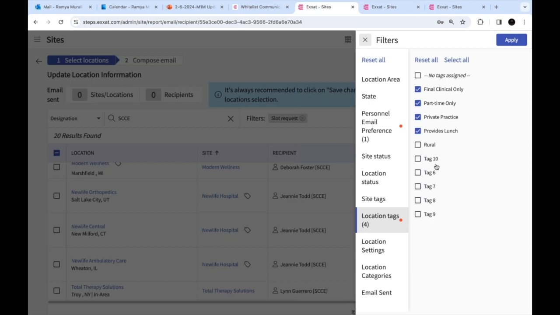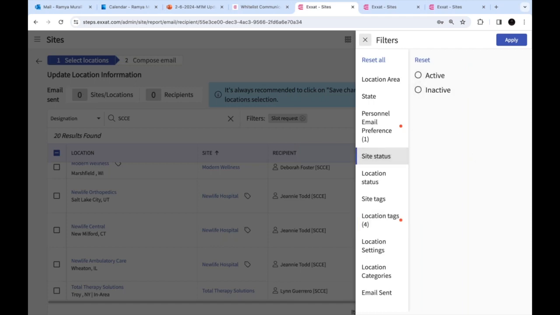And then apply all those filters, and then directly come here and click select all, and then in one go you will be able to select the rest of the locations as well. And the other option is you may just want to send it to the active locations. Instead of tags, you can also mark them inactive if you don't want to use them. But usually tags is the better option if you don't want to send only this time, but you may want to have the affiliations going on later. So you can use the tags part for that.